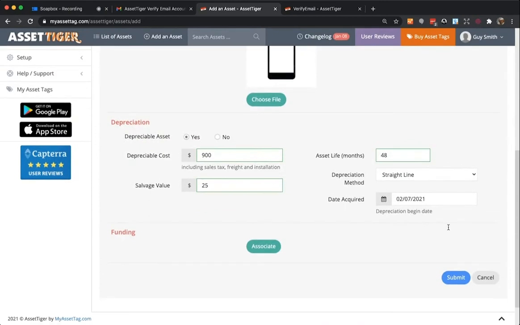2/7/21. Okay, now here is the funding section. We actually haven't set up the funding yet. We just allowed the system to track funding. So remember, if there's a certain fund set aside just for one project, you can mark this as one of the things that was bought underneath that project, and all of that will be reflected in the funding. When you're done, click Submit.